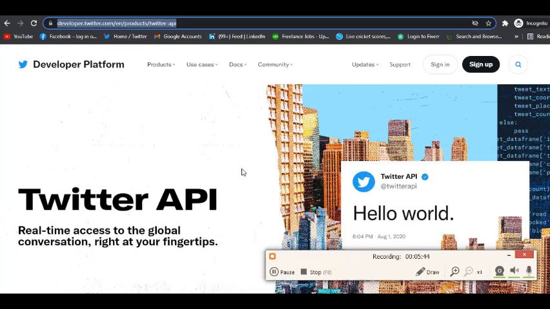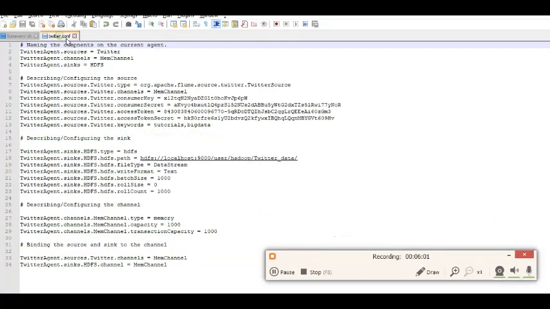It's just normal checks, and in a day or two they will provide you with an API, which I have got right here. I can show you. Yes, you can see that I've got my API.